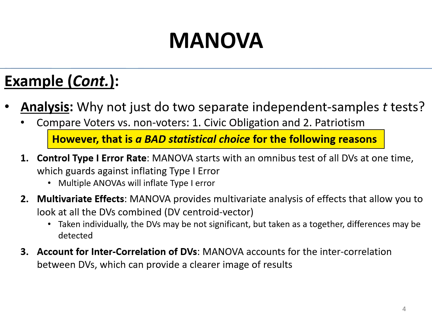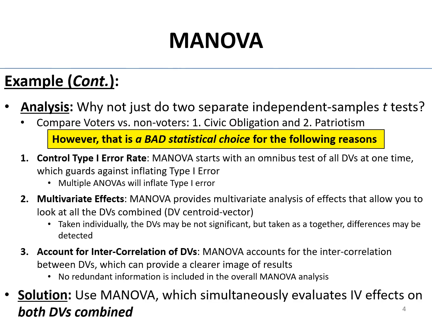And then finally, you want to account for the intercorrelation of the DVs. So these two variables we know overlap fairly substantially, and that's variability that can be accounted for by, or that's differences between those who vote and don't vote that can be accounted for by civic obligation or patriotism. So the MANOVA assigns it to one of the variables and then not the other, so that you're getting independent effects across the dependent variables. That might be important to you. So it excludes redundant information from the analysis.